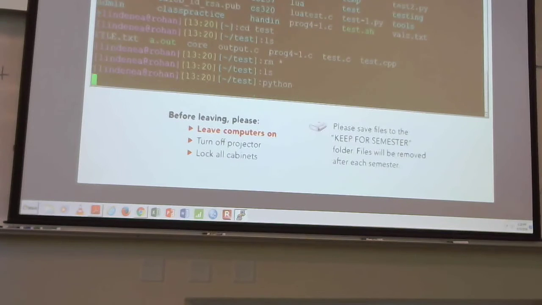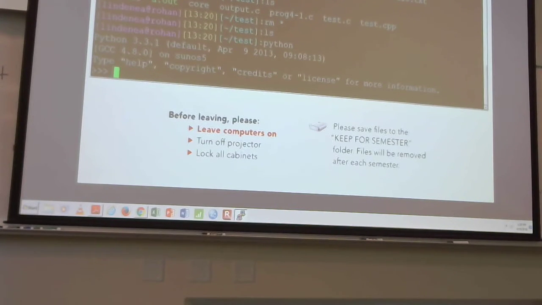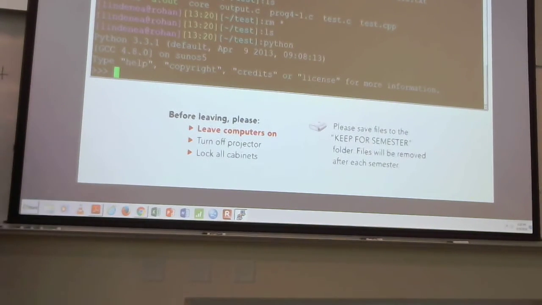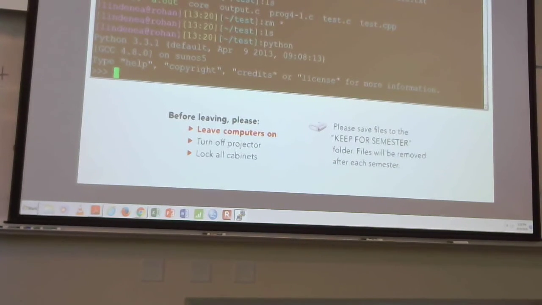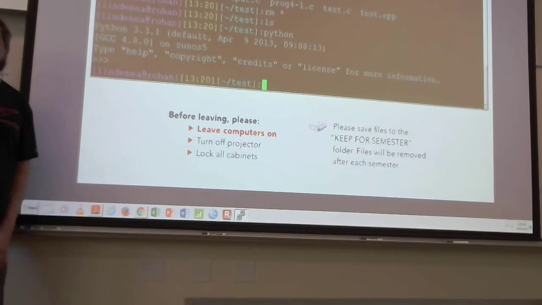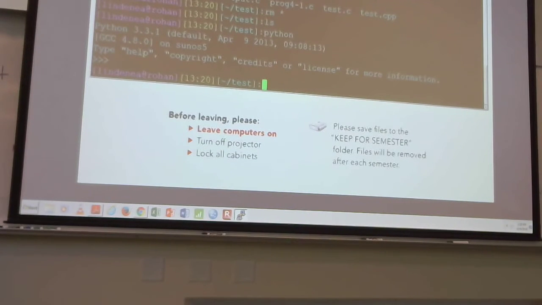So if I type in Python at the command line terminal here, what version of Python are we using? Python 3, right? So if you're writing code, your Python doesn't work the same as it does on your Mac. That's because Mac by default comes with Python 2, which is not exactly the same as Python 3. So just be aware that some of the things are going to be different. If on Rohan you want to quit out of this, you use Control D. Control D is the end of file character. When you pass the end of file character, Python will exit. You can also kill it by using Control C.